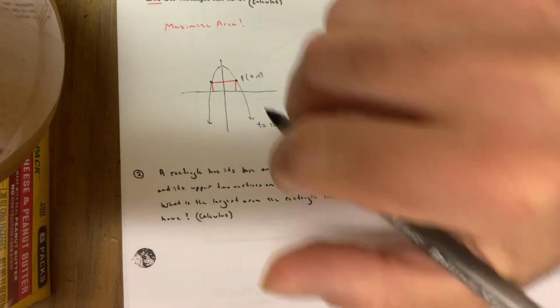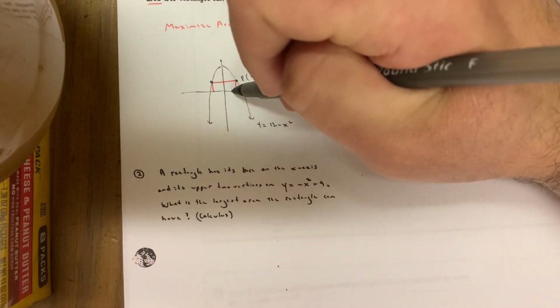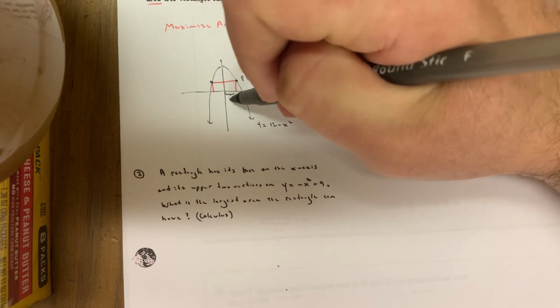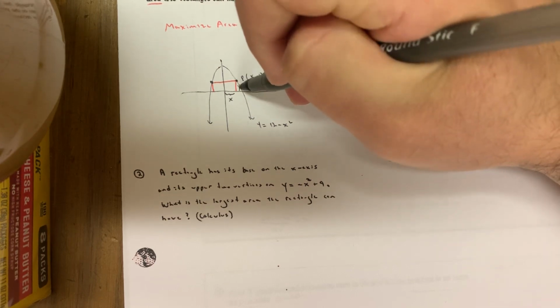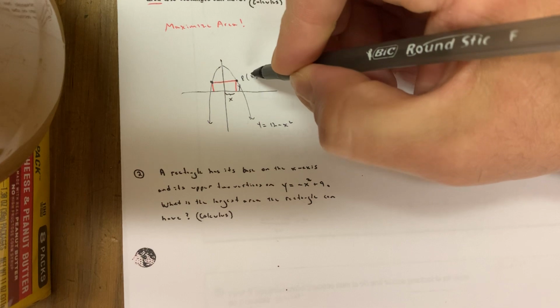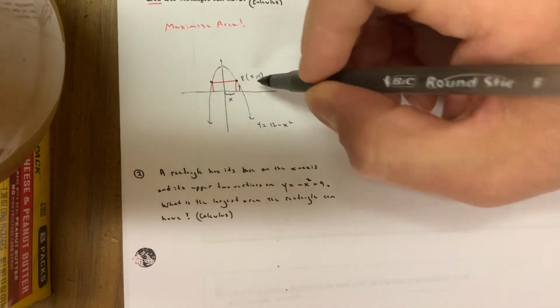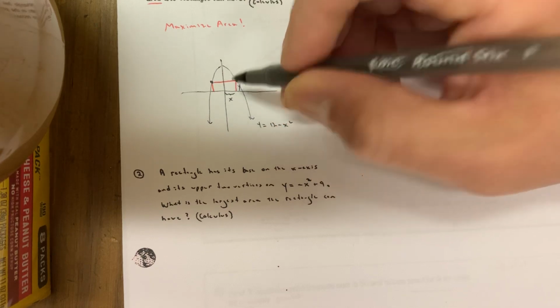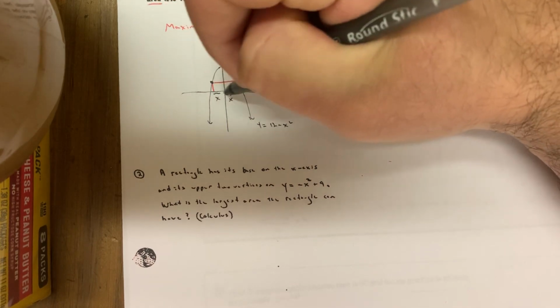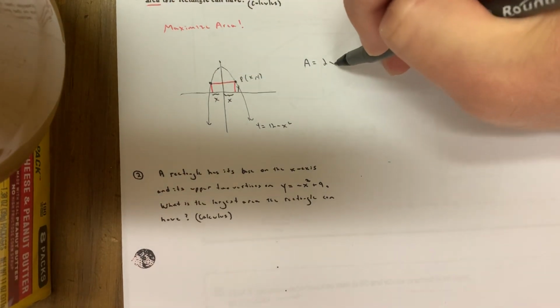What you have to understand is when you're on the x and y coordinate plane, they've already identified variables for you. If this is some arbitrary point x comma y, remember, you move to the right x, and then you move up y to get to that point. If this is the point 3 comma 5, this distance would be 3 and this distance would be 5. But it's x comma y. This distance is x, this distance is y, which means the base of this rectangle is not x. It's x plus x, which is 2x. And the height we know is going to be equal to y.